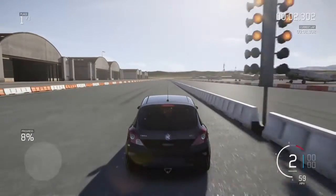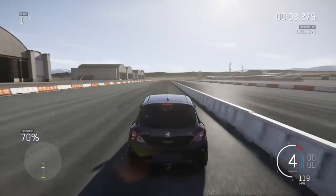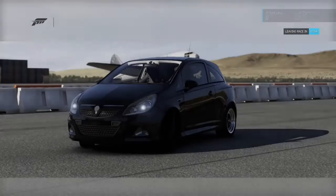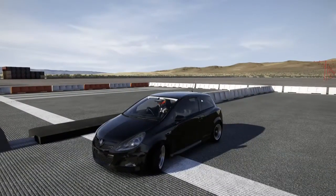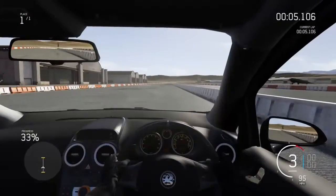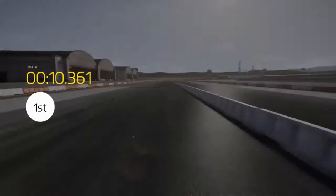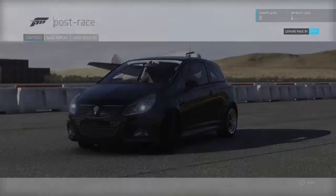The launch is decent to be honest. 10.3 — that's getting better, but still not good. I reckon we can get it to about 9-something, or maybe 10.1. See how it does revving it to full revs — the launch is still pretty decent, and it's not all wheel drive. This sounds mean. 10.3 — that's probably the best launch, one of the best runs. Now, time for tuning.